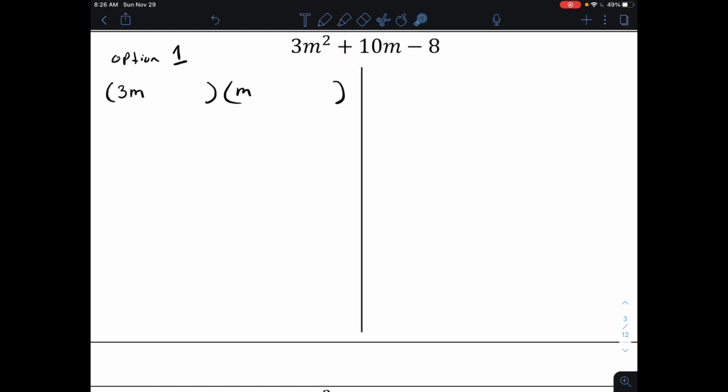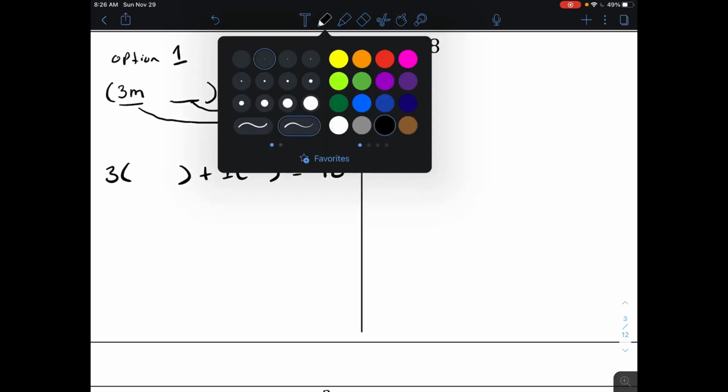Well, if I have opposite signs here, I'm going to have opposite signs inside of my factors. I just don't know which one's minus, which one's plus. If I was to multiply this out, that 3m is going to multiply to some number in the second set of parentheses, and that 1m is going to multiply to the other number in the first parenthesis. Those numbers are the factors of 8. So I need to figure out 3 times what factor of 8 plus 1 times what factor of 8 is going to wind up making a positive 10 in the middle.